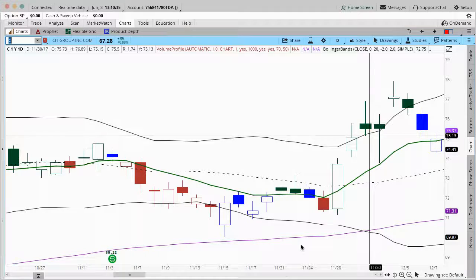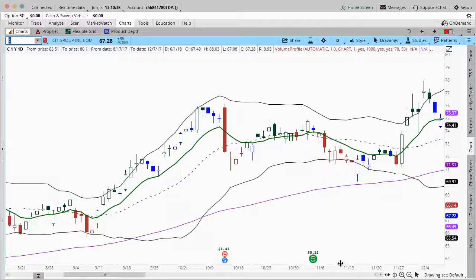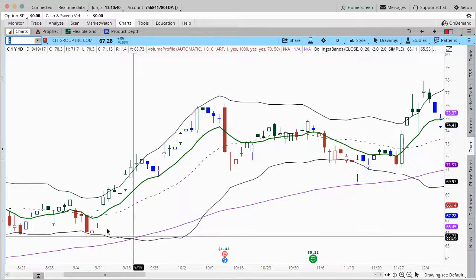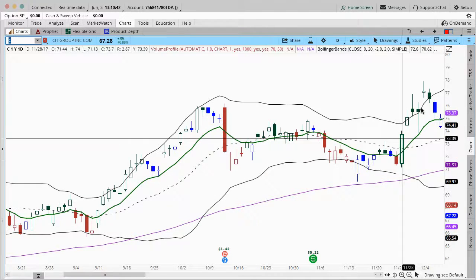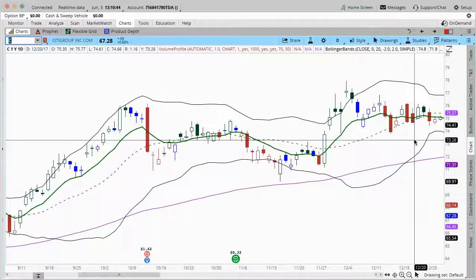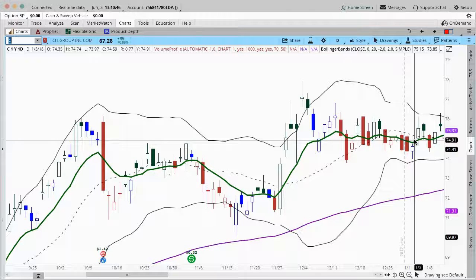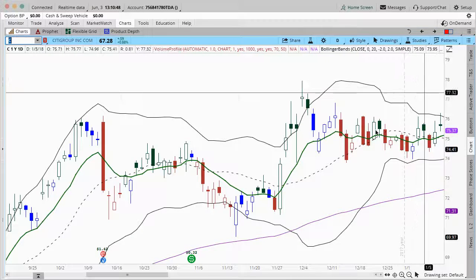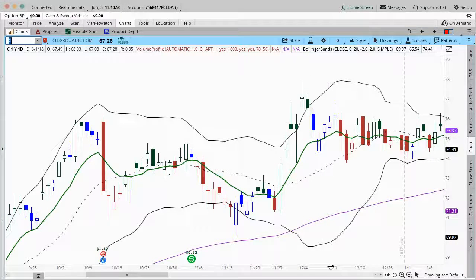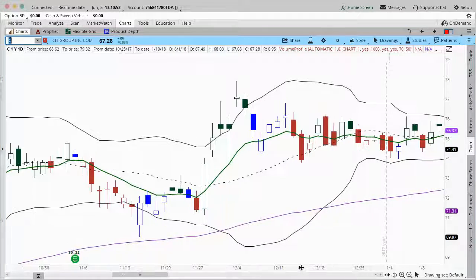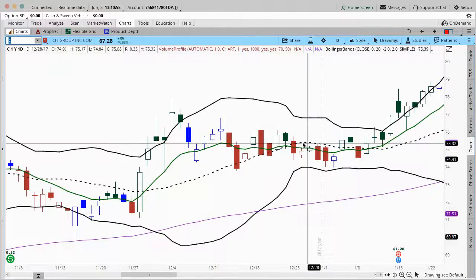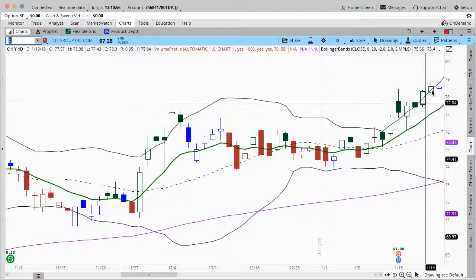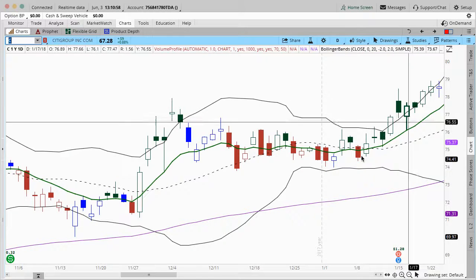So the best way to do this and to get acquainted with the chart is to walk bar by bar. And this market's been moving higher, and I'm going to walk into our trade that we had. So going into the new year, and I'm going to zoom in a bit. Going into the new year, we have this market that's pressing higher. And let's focus on the very right-hand side of the chart.